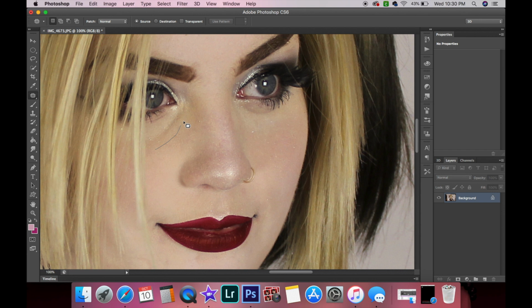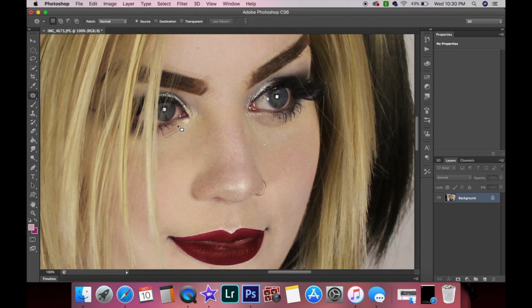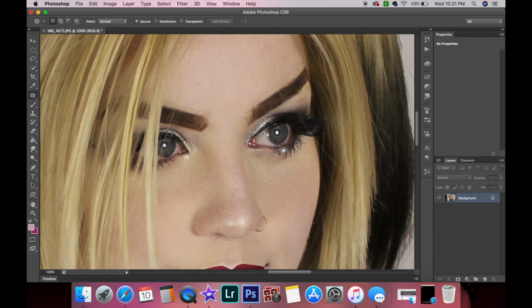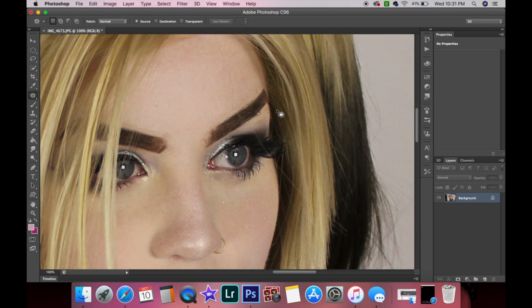So like you'll see here, I'm just gonna outline this little shadow, then I'm gonna drag it to a very close skin area, and then voila, it's gone. I'm gonna do that just a little bit underneath my eyes because my concealer was creasing. Again, something I could have fixed in real life. I'm gonna do it over here just a little bit on my smile lines, just to make me look a little more cartoony, because again, this is a video game character, it is not real. And then I'll do the same with some pieces over here, just eyebrow hair that was out of place.